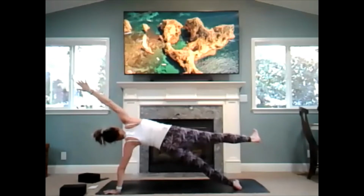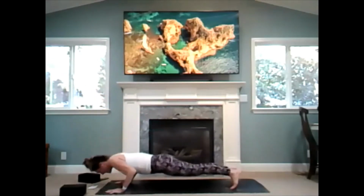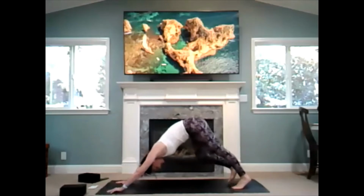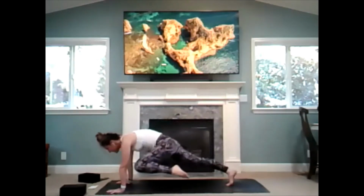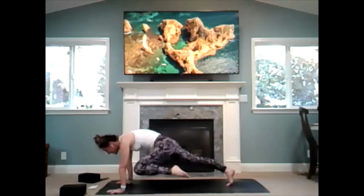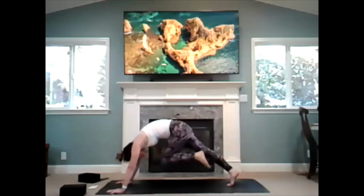Two more breaths here. Place your hands on the mat. We'll meet in downward facing dog, again any way you'd like to get there. Inhale, left heel up. Exhale, left knee to left elbow, pause. Inhale, heel up. Exhale, knee to elbow. Inhale, heel to the sky. Exhale, knee to nose. Squeeze everything in.